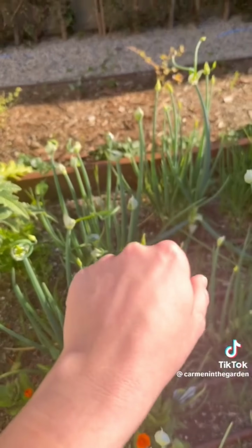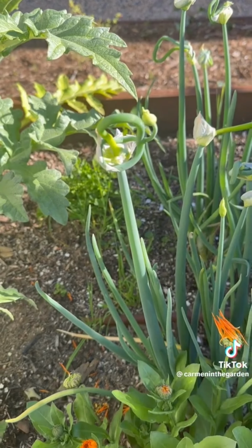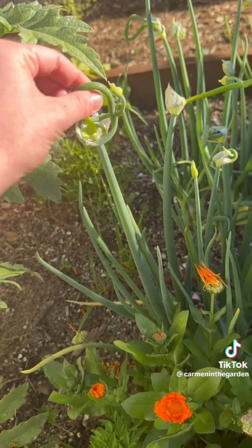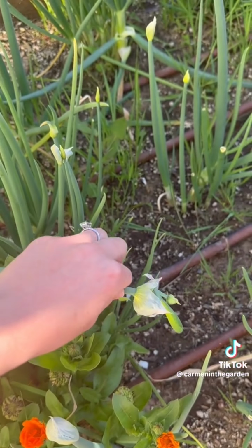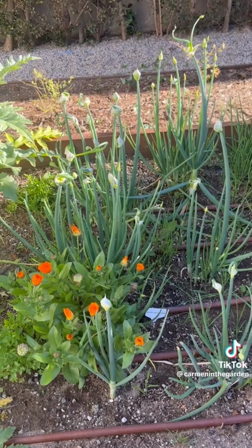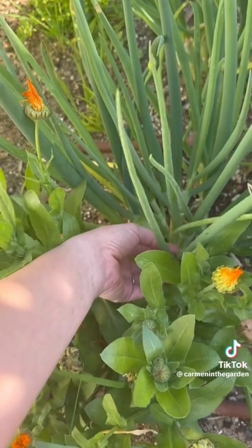Look at my perennial green onions, look how cool they look. So this is a walking variety. They bloom and then they set out a bulb that gets heavy and droops down and replants itself. So that's how I'm able to continuously harvest green onions throughout the year. So let's get one or two of these.